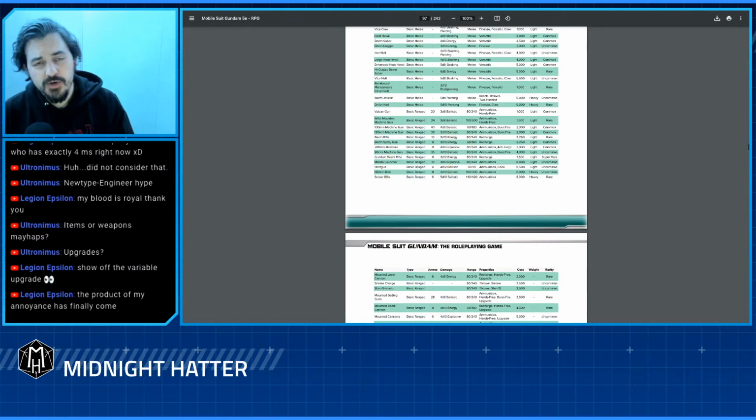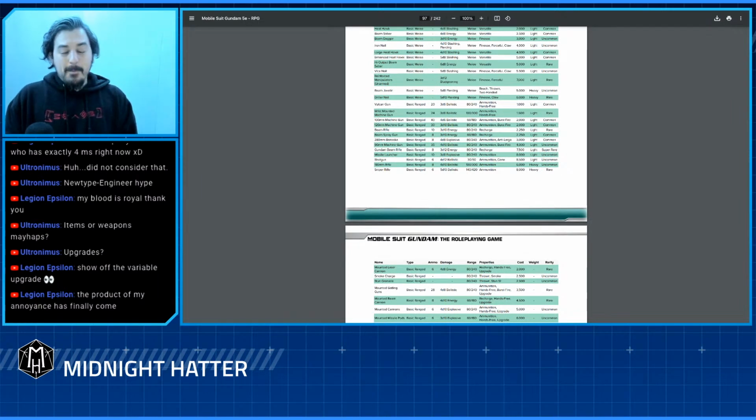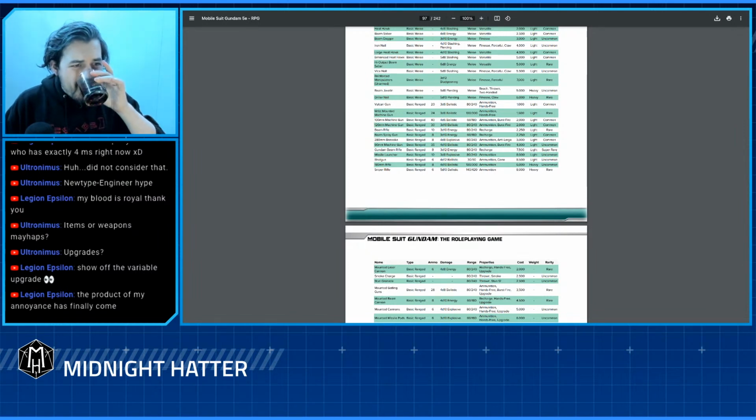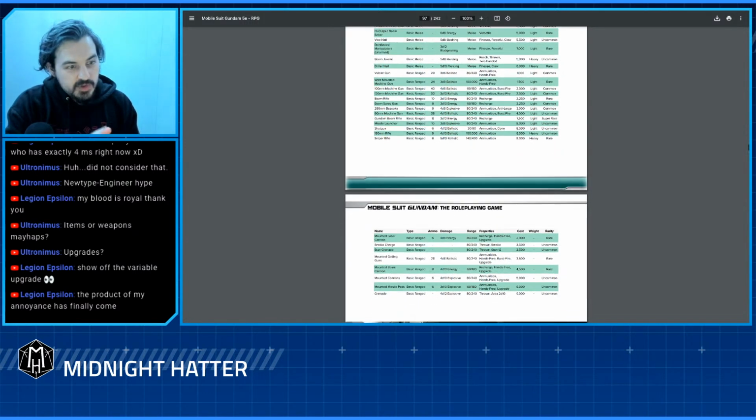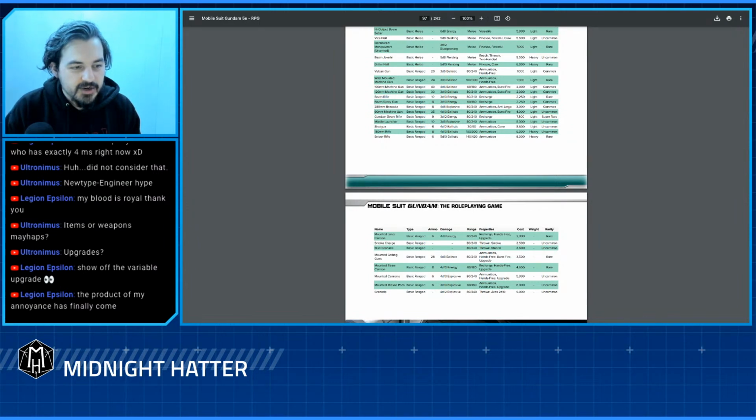We're a little bit more strict in this version about mounted weapons versus handheld weapons. Many mobile suits are going to be restricted to either clawed weapons or mounted weapons because, you know, you can't carry a rifle with a Z-Gok. So that is all going to be detailed heavily in here.